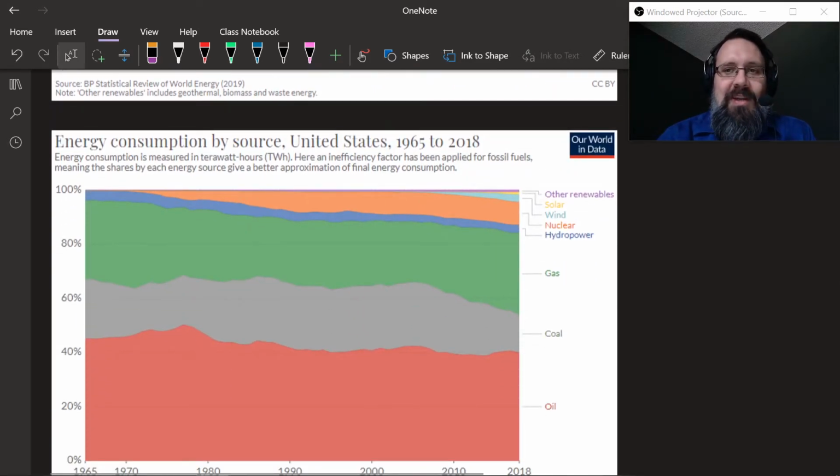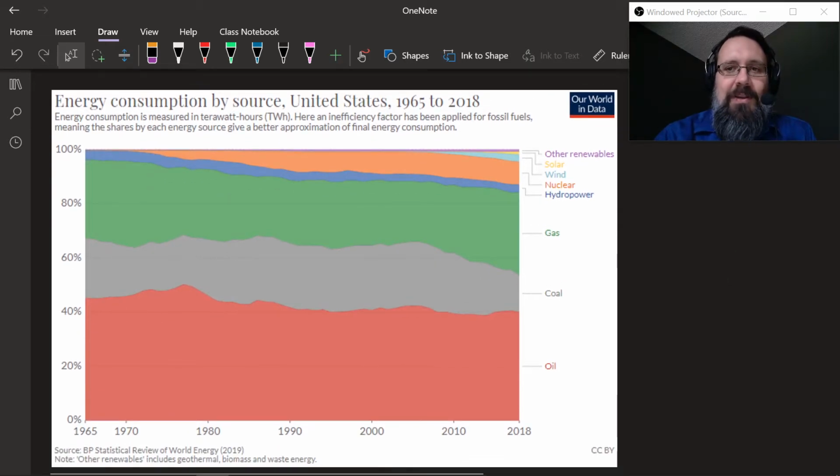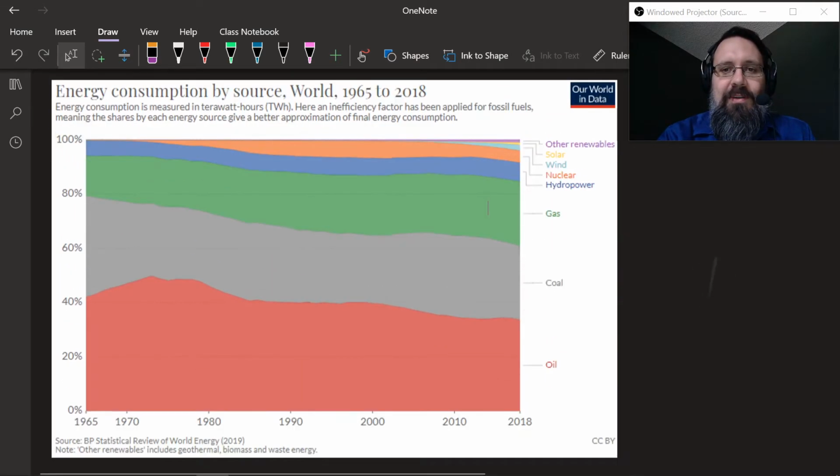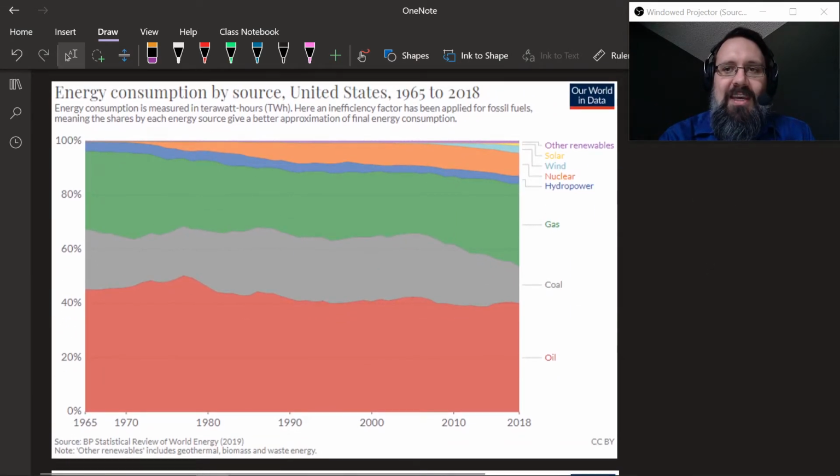This is just the United States, so getting rid of the rest of the world, and it's really no different. It's not that much different as far as the world versus the U.S. So this isn't something exclusive to the worldwide average. We, one of the most developed countries in the world, are equally having difficulties getting those renewable energy sources online. There's been a lot of progress, but we're nowhere near.